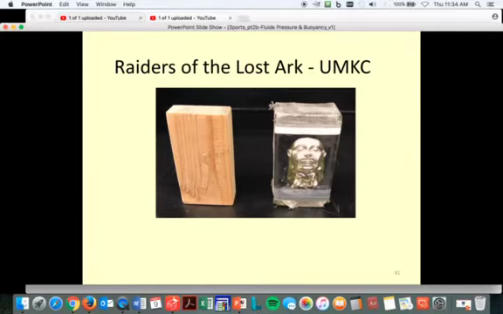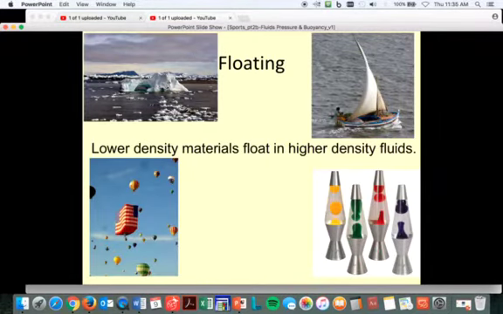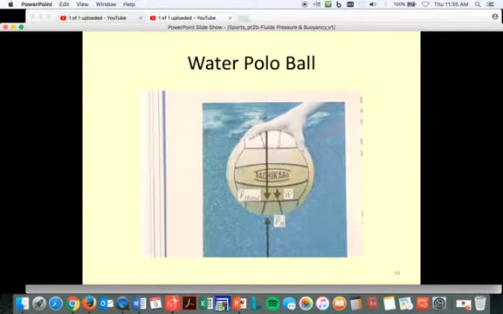And we do this little experiment in our physics class. Well, you can actually touch the wood. You see, the wood is 500 kilograms per meter cubed. We have a lead brick, which is 11,000, that we use for the experiment. And the mass of something is the density times the volume. And we use that to find why things float. Lower density floats higher, and less density.